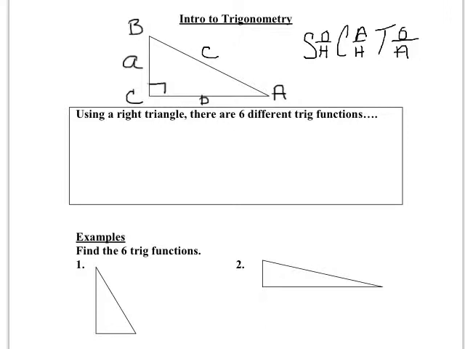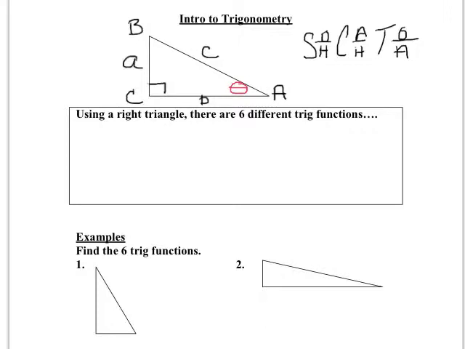The S, the C, and the T stand for the 3, I guess, basic trig functions, and that would be sine, cosine, and tangent. Now, let's say this angle right here is A, and let's call the measurement of it a value. Since we're talking about trig, and trig is a Greek topic, we tend to use some Greek letters when we talk about the angles. So keeping with that tradition, why don't we call this angle right here theta, that is the symbol theta.